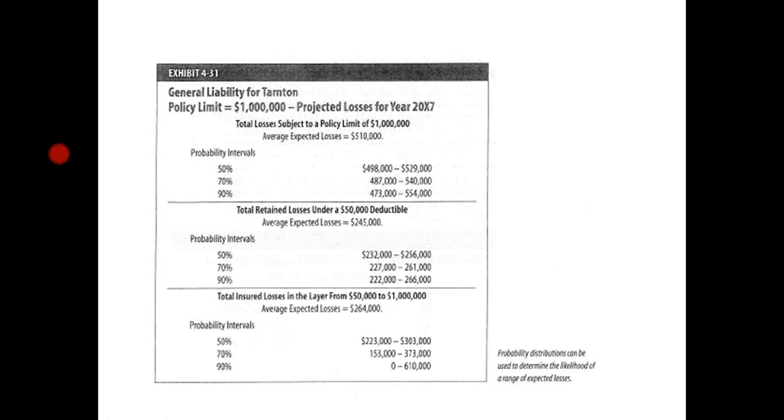But the reality is that most organizations are not going to do any of the calculations we talked about in the chapter. From the Institutes, they're not expecting you to do the calculations, but they do expect you to be able to understand how an actuary gets their numbers. That's really what this chapter is all about: being able to explain how the actuary gets their numbers, the methods that are used, and really understand risk finance.